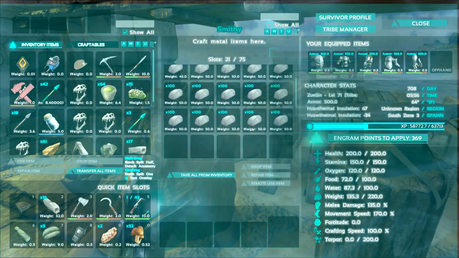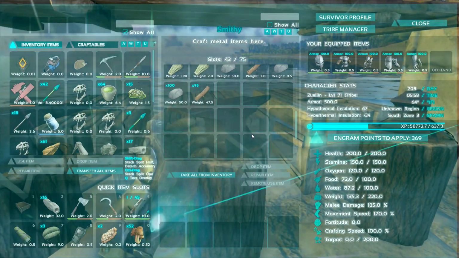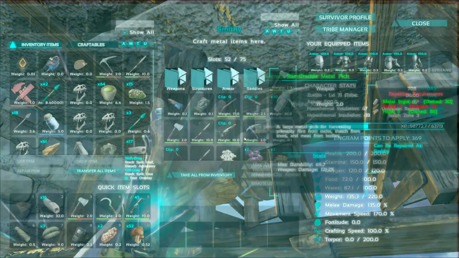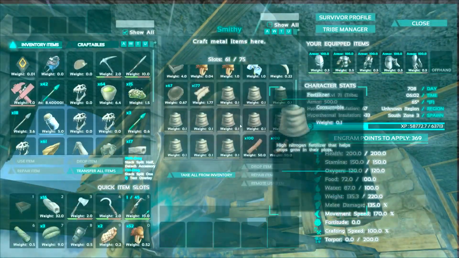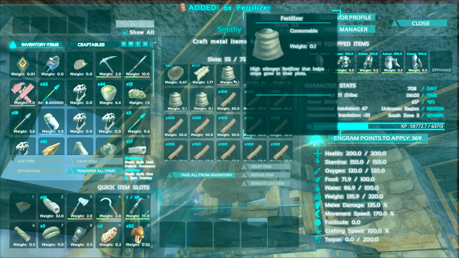Okay, let's grab, where is that stuff? I put a bunch of fertilizer in here. I just don't know where I put it. There it is. Okay, I was about to say, where did all my fertilizer go?